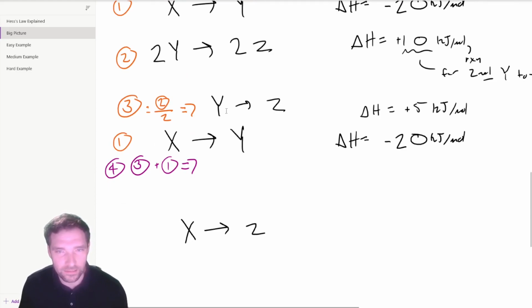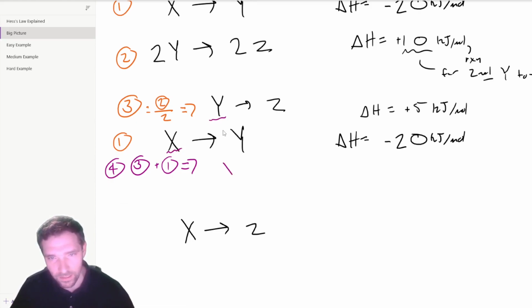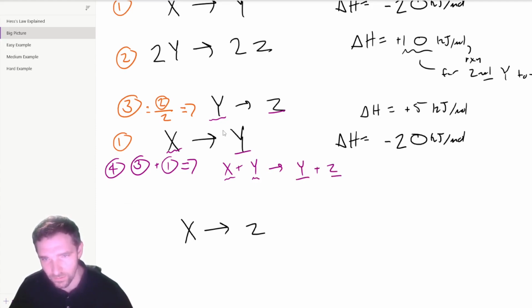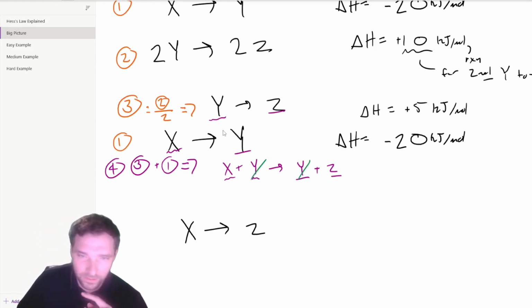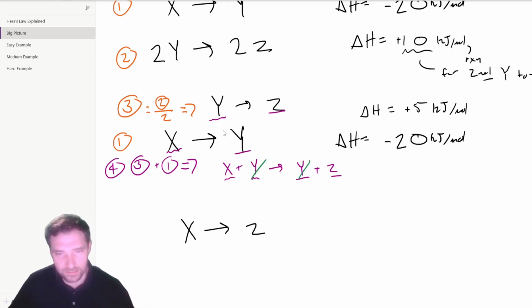And so you can see that the y's end up canceling out. But we've got this y and this z as reactants. We've got x plus y right there, and then they're going and forming some y plus z if we end up just adding those two as is. But as you can see, the y's cancel out like what we saw above, and we get this x to z. And it looks like it was just combining what we had as line 3 and line 1.